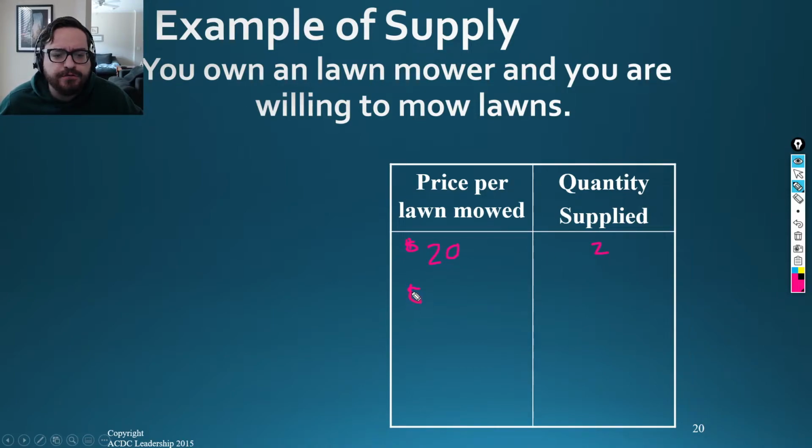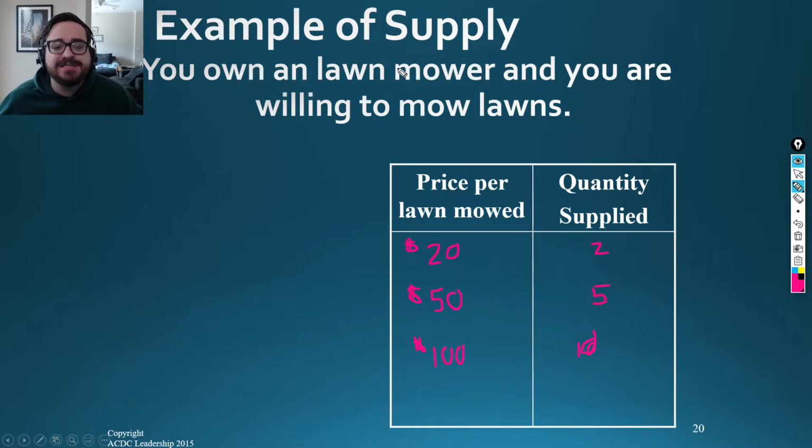If they're giving you $50 per lawn, I would be willing to mow more for sure. I would mow like 5 or 6 of them at least. And if they're giving you $100 per lawn, like 10 would be great. I can make $1,000. Let's do that. So I would do 10.